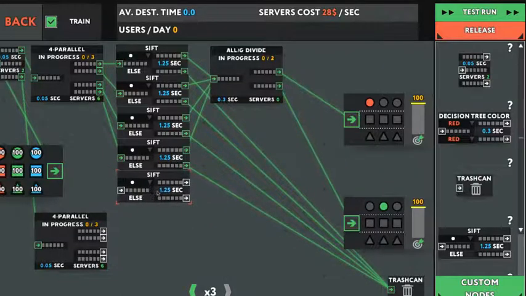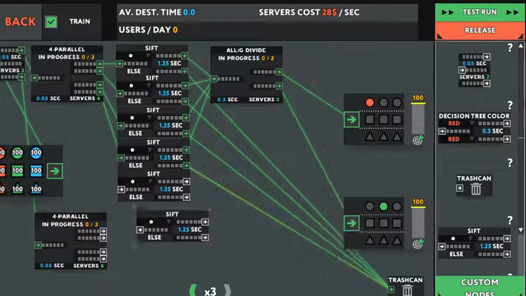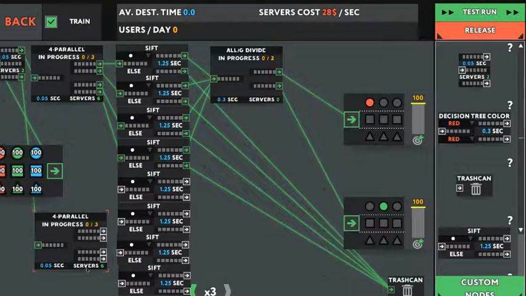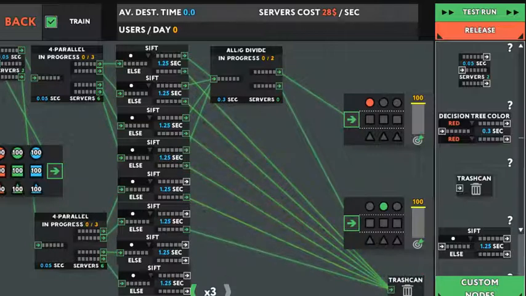So let's get 4 more sifts out here. So this is going to come out here, here, here, here, and come on, connect. And then of course these lower ones are all going to go to the trash can, and I don't care how fast they go to the trash can. But this should deal with the sheer volume of stuff.